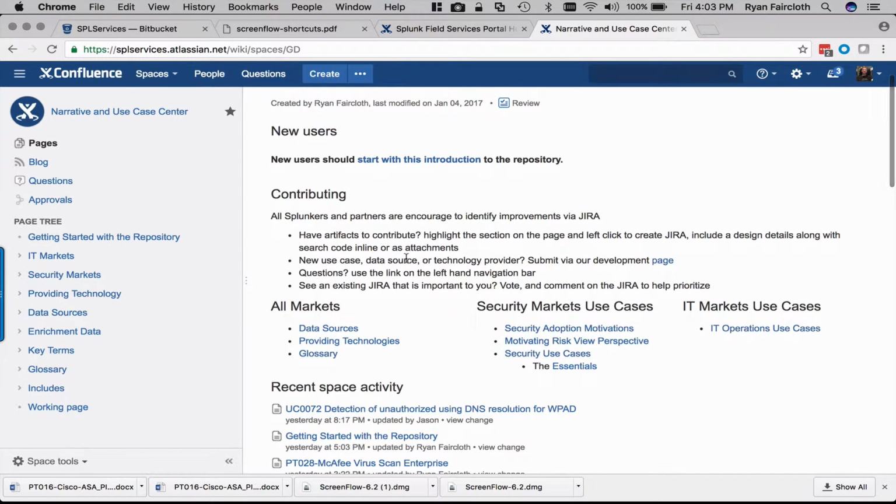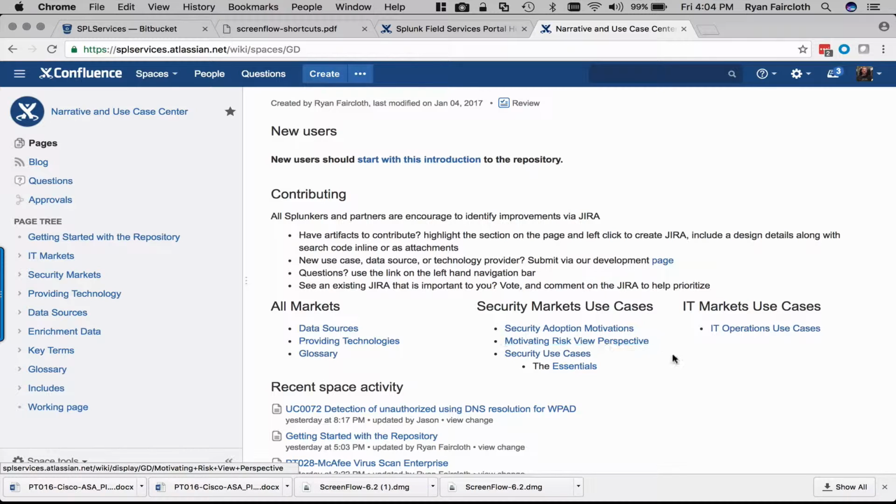The use case center covers a few key areas, all market shared information like data sources, which are types of data. A data source, for example, might be a firewall, network communication, or authentication data. Providing technologies which let us identify which technologies can support a particular type of data. Then our security adoption motivations, which are the primary reasons why use cases would be valuable to customers.